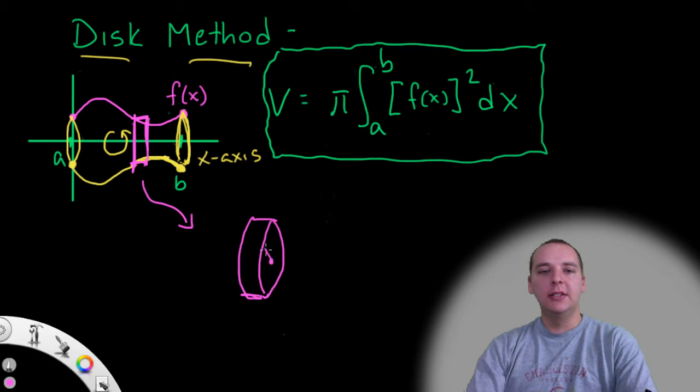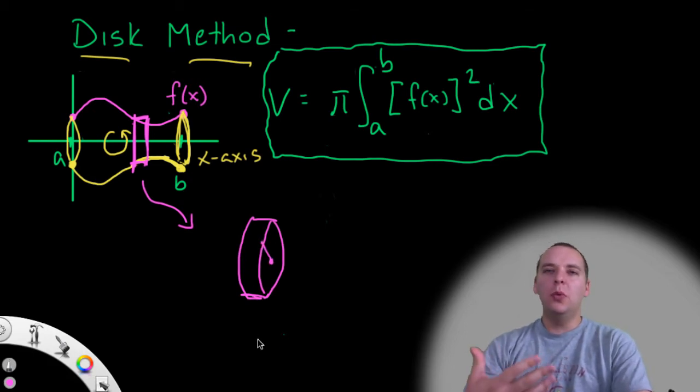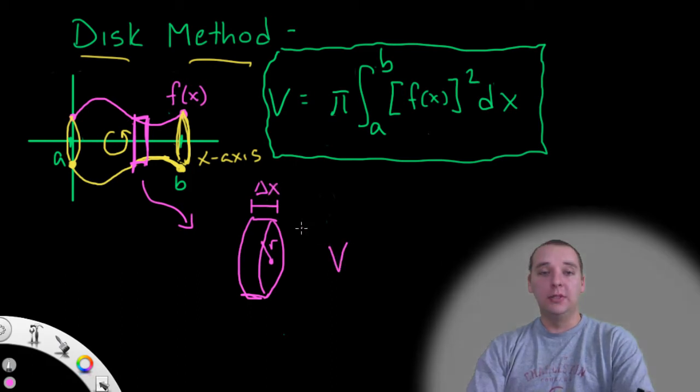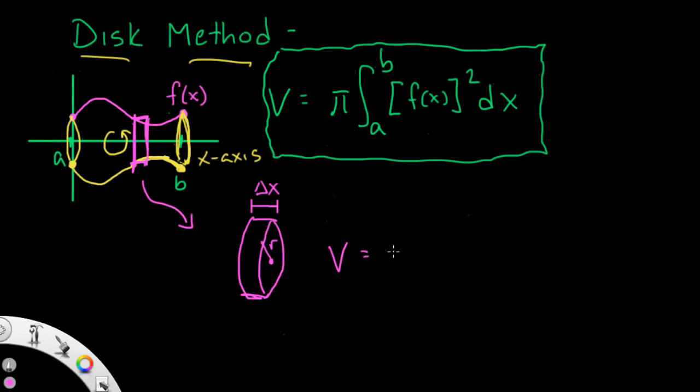Okay, so let's say that's a disc, and let's remind ourselves, what was the volume of a disc? Think like high school geometry. Well, it depends on the radius of the disc, and it depends on how wide it is. We'll call it delta x. So this guy's volume for this single disc would be pi r squared, that's the area of one of the faces, times delta x. That's how deep it is. And so you see remnants of that in this integral here. Here's a pi. Delta x is coming from dx.